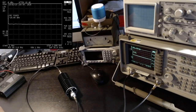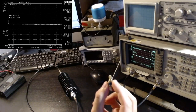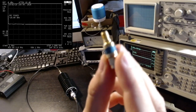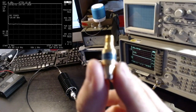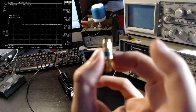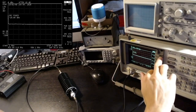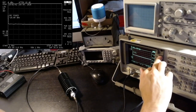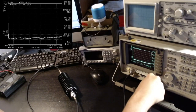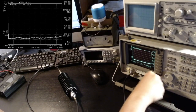Okay, so in fact I want to attenuate this even more, and I'm going to use this other attenuator that I have. It's a cheap 30 dB attenuator from China that I used in many of my videos. I don't know if we can focus this thing. Anyway, this cost about a couple of euros. And so let me stop the tracking generator. Okay, and let me inline this other attenuator here. Okay, so we can see what happens.